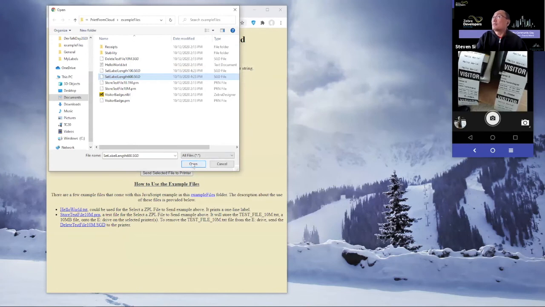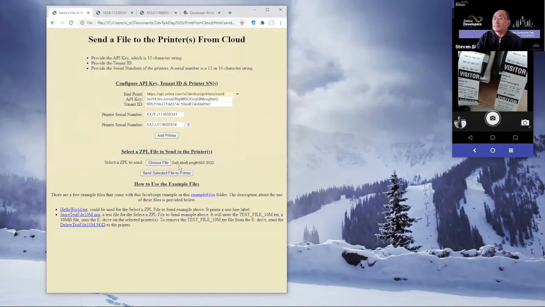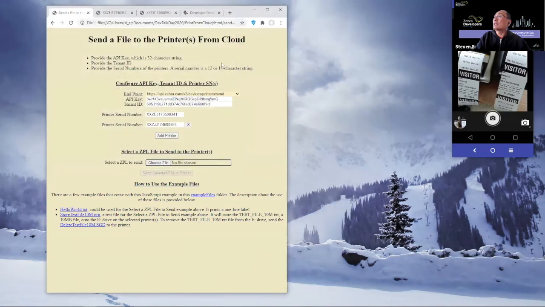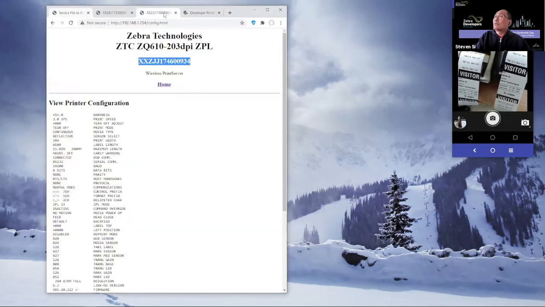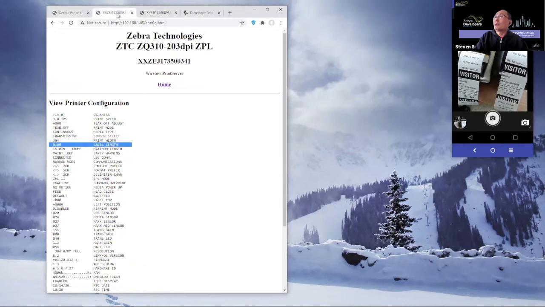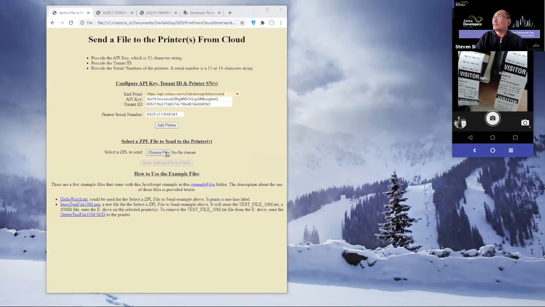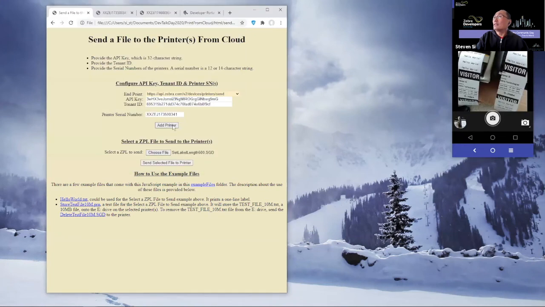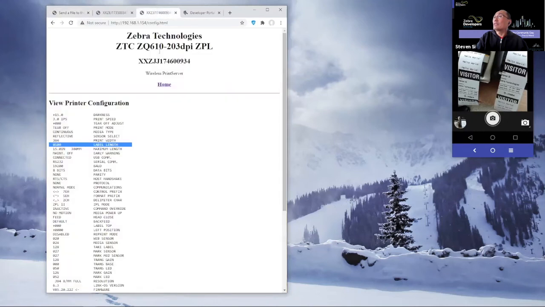Okay, we select this file. The file is set label length to 600. Okay, we already did that. Let's close this one. So let's go back to this display for just a second. We want to verify it. Right. So the current label length is 100, right? For both printers, 100 as well, right? Let's see what happens. Oh, okay. Unfortunately, we need to select the file again and add a second printer. Second printer's serial number. We copy paste.